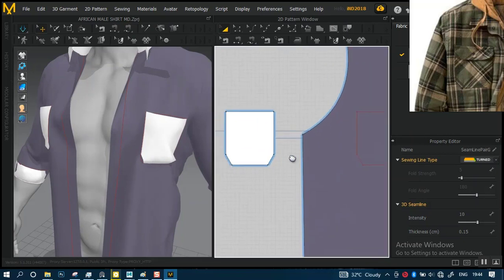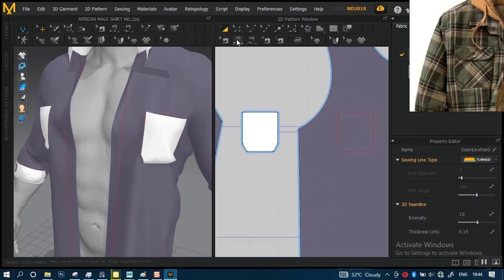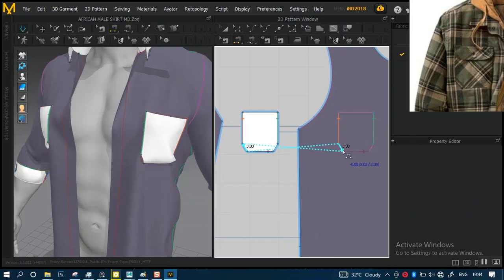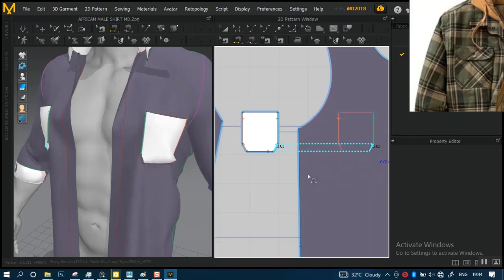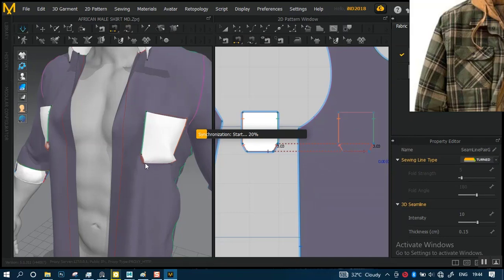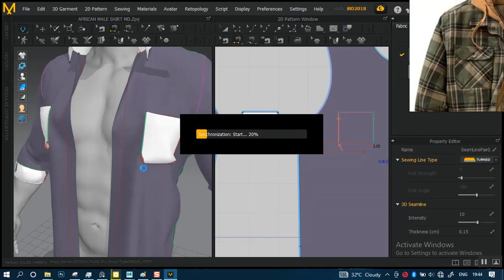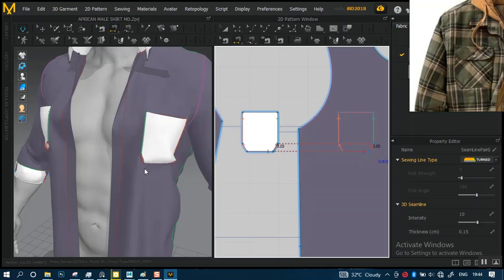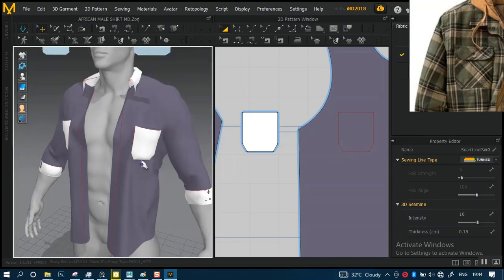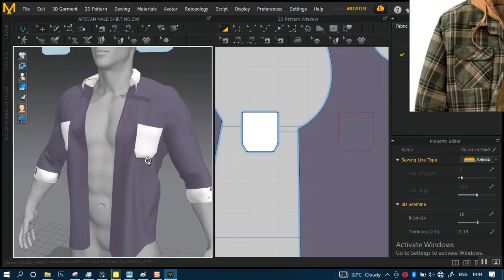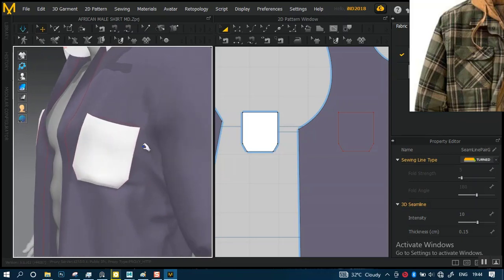Oh, I think one part is missing. I'm missing one part, so segment sew again. So this piece goes to this piece, then this piece goes to this piece. I don't have gaps in between, so let me stitch that up. Yes, better now. Stitched up quite nicely. That's fine.